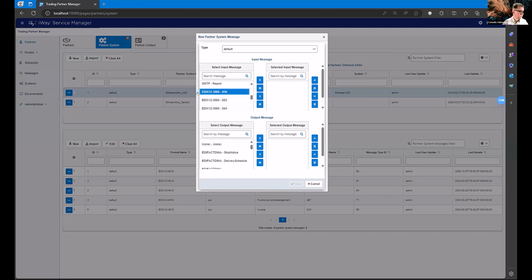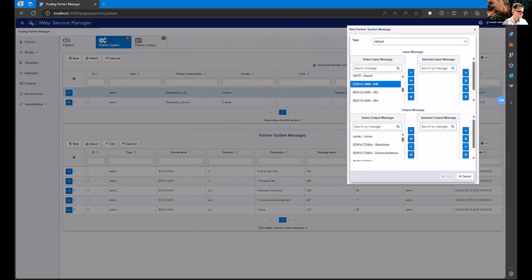So for instance, here is the input side, the input channel. And if we look at this list here, you'll see two input channels already used for this format. Now, if we do a quick search for this one, you will see that message types 850 and 852 are no longer in this list of messages because they have already been used.